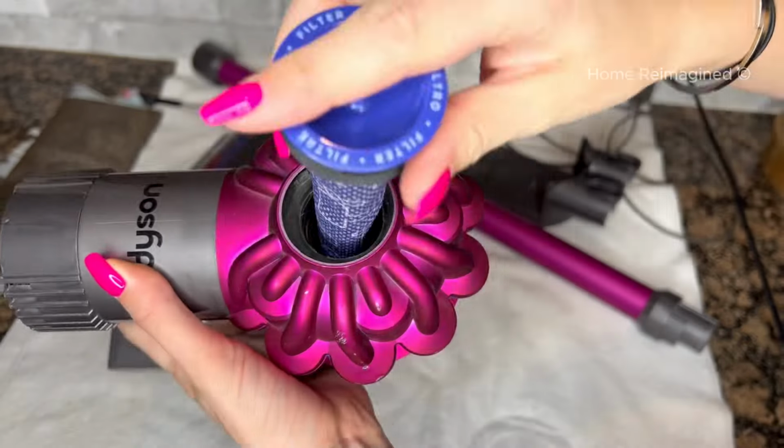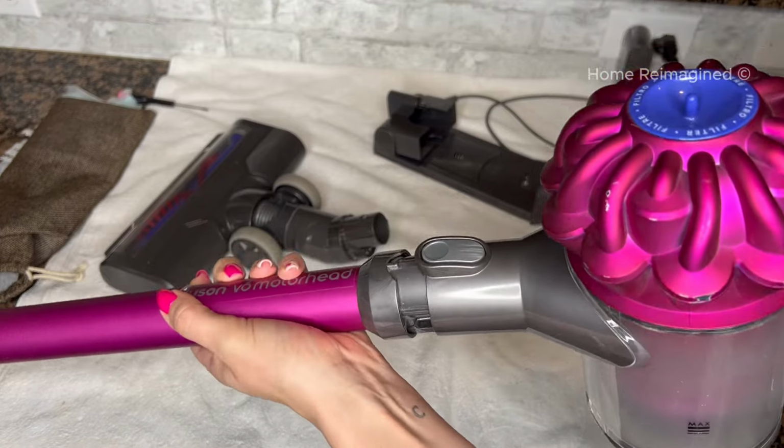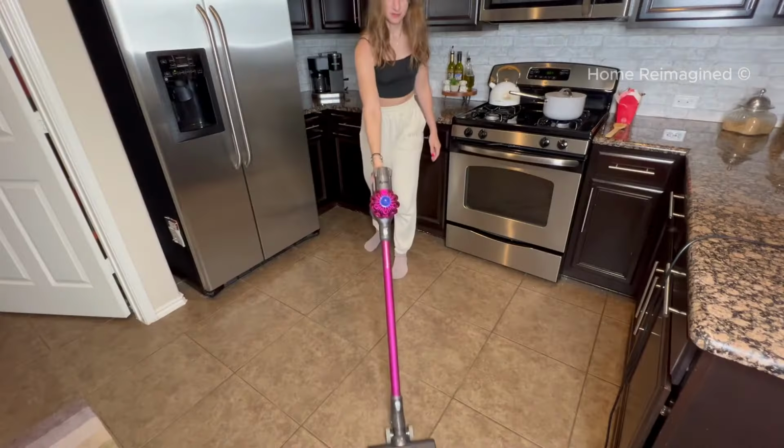Assembling the vacuum. Once all parts are thoroughly dry, you can begin reassembling your vacuum. Ensure you hear a click as each part goes back into its place, and your vacuum is ready to be used once again.